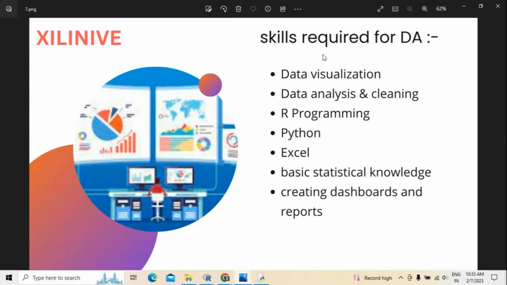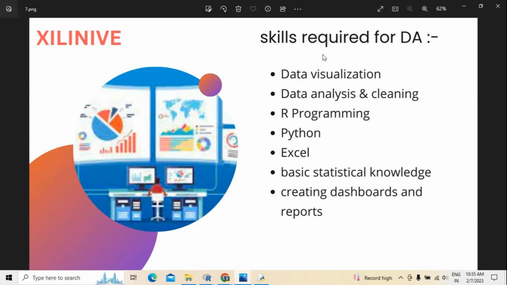under data analysis nowadays. Of course, Python has more. At the same time, R programming, fortunately, both are open source tools, so anyone can use them in their work environment. So R programming and Python are the skills which are required for you. And a basic understanding of Excel is also needed.